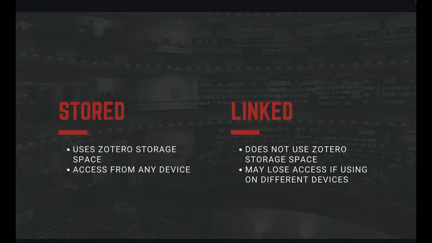There are two ways to keep those articles. The first is to store the articles in Zotero. They're actually stored within the Zotero server, which you can see by accessing Zotero on the web. You can adjust your settings to have items only download to your desktop Zotero application every time you sync, or only when needed. The advantage is that you can access them from any device as long as you have an internet connection. The disadvantage is that it uses Zotero storage space.